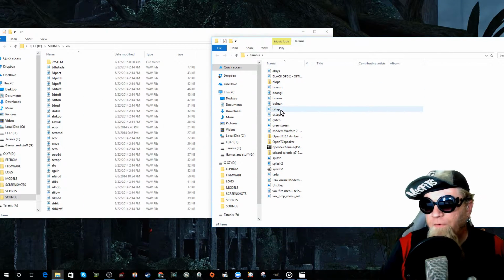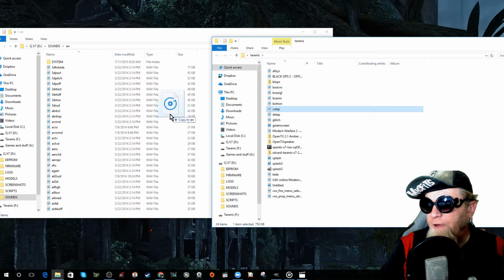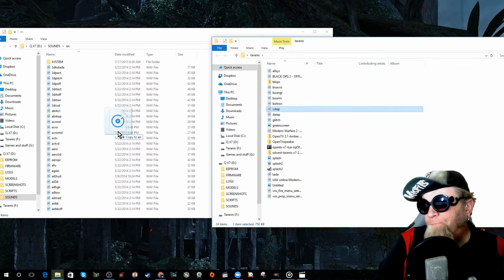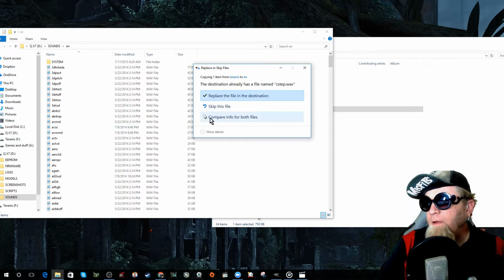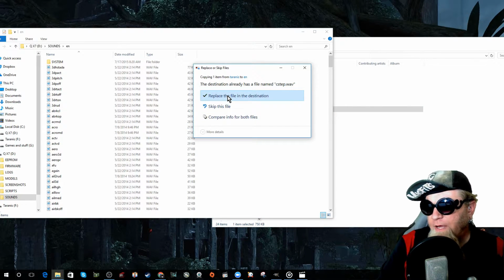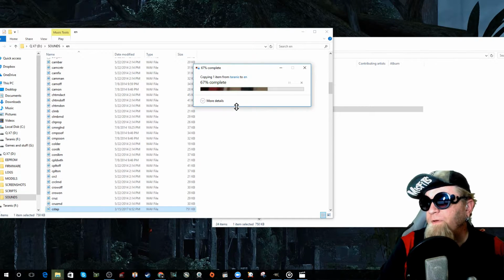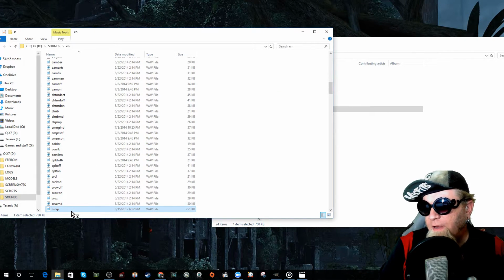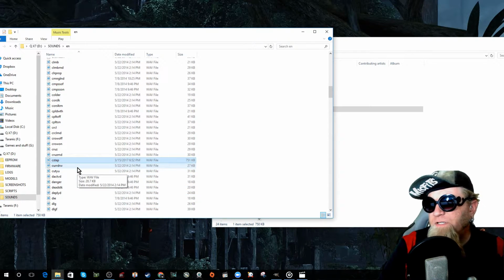And C step, if you'll remember, is our file that we converted to the way we wanted it. We're going to just take that and drag it over to our Taranis SD card, and drop it. And we're going to replace the file in this location. Anyways, there we go. Now we have our C step in there with all of our other sounds. And we're pretty much done there.